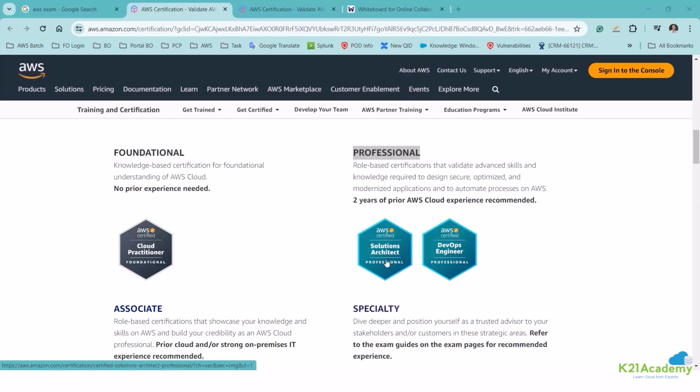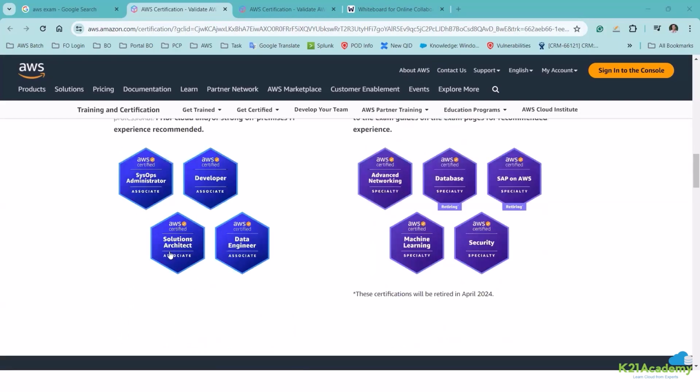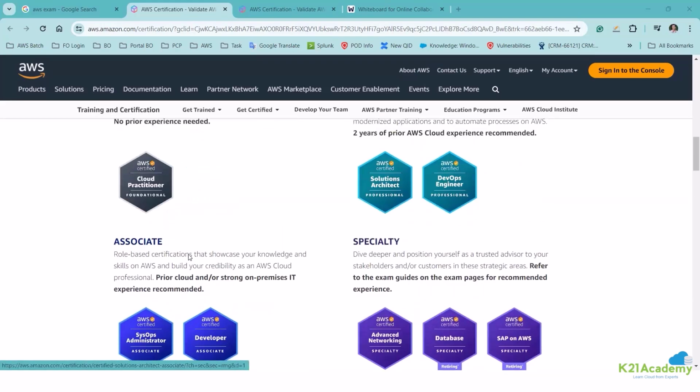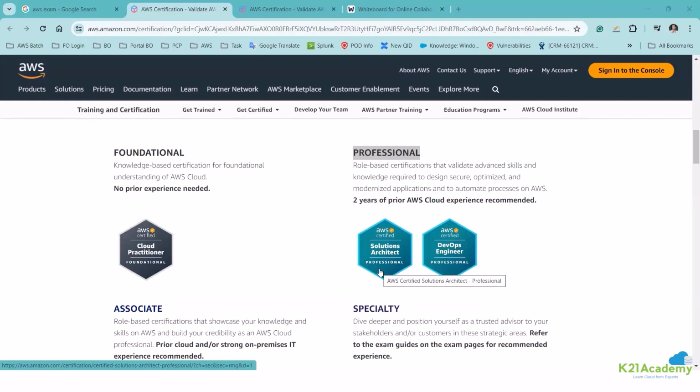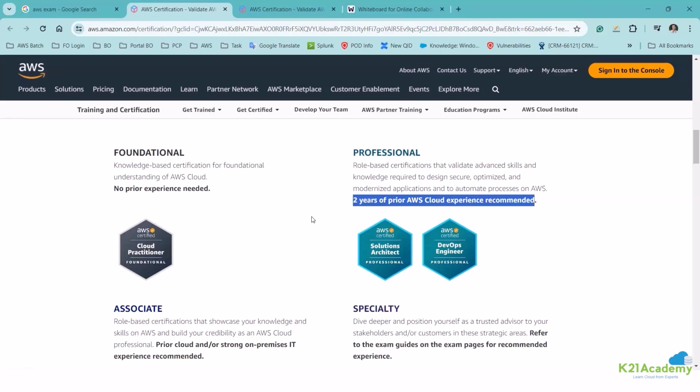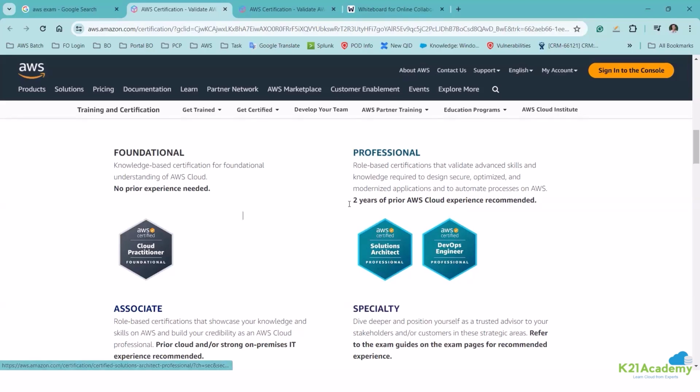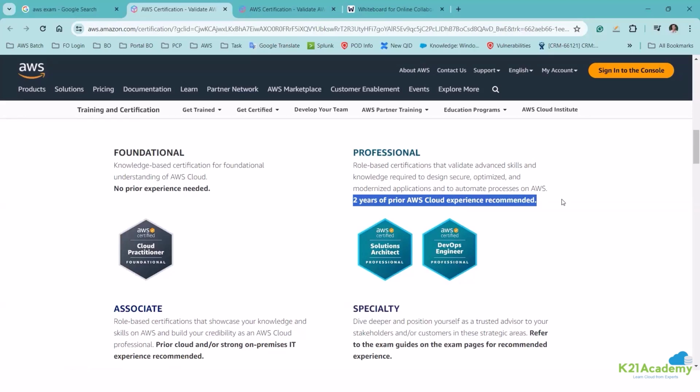Now, the Solution Architect Professional is the advanced level of architecture. Here you will get more complex scenarios, more services, and a deeper understanding of specific services, for example more networking, servers, virtual machines, serverless, and many more. AWS says that if you want to go for this certification, you should have a minimum of 2 years of actual AWS industry experience. This is just a recommendation, not compulsory. Anyone can go for the Solution Architect Professional.